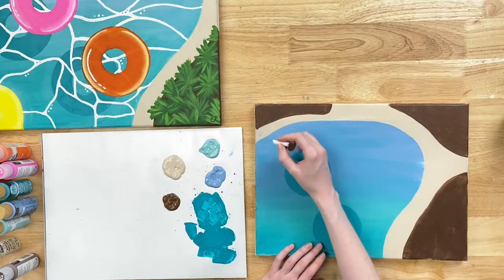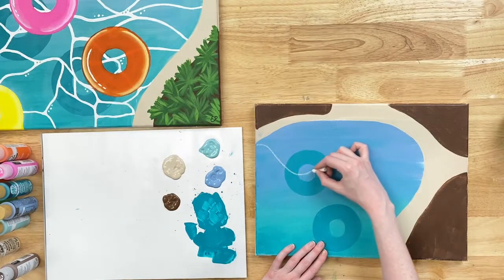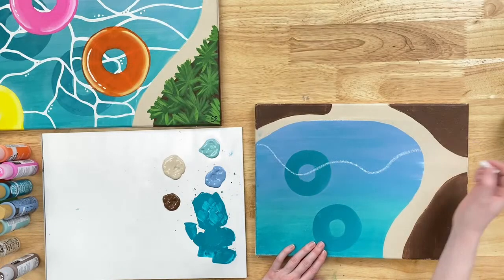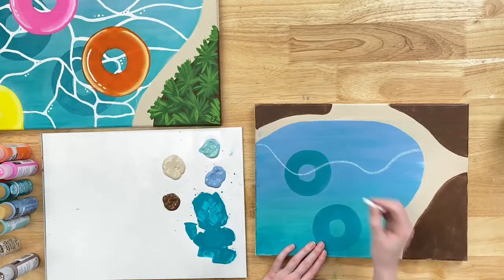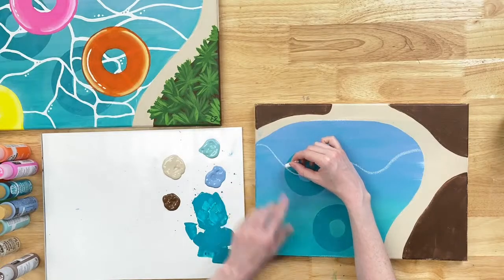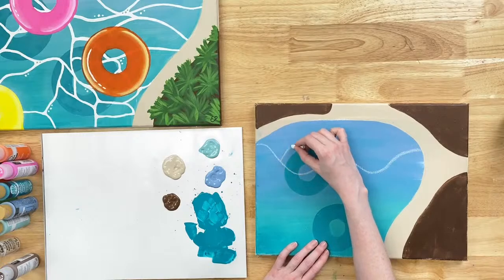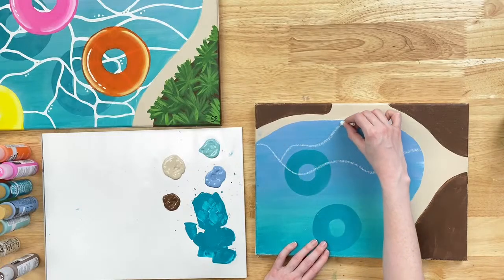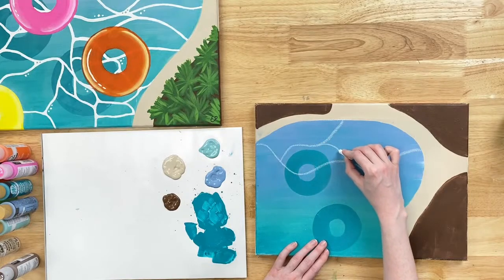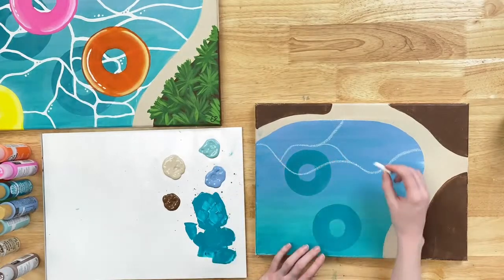To do that, I'm going to start at this top corner, and I'm going to make one wiggly line, very loose, kind of going in all different directions, up and down. And then I'm going to start somewhere, not at the edge of my canvas, but somewhere along the line that we just made, and I'm going to keep making those squiggly lines like this. Keeping in mind that I kind of want to make some loose shapes like that.